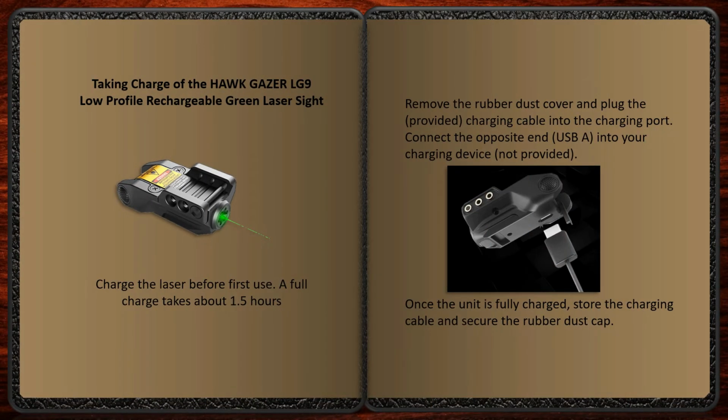Charge the laser before first use. A full charge takes about 1.5 hours. Remove the rubber dust cover and plug the provided charging cable into the charging port. Connect the opposite end, USB-A, into your charging device, which is not provided. Once the unit is fully charged, store the charging cable and secure the rubber dust cap.